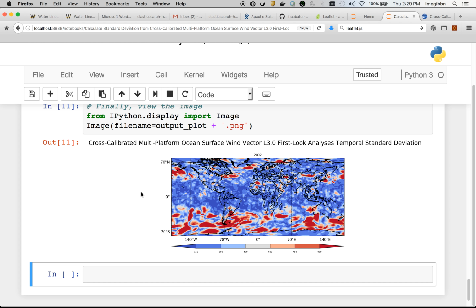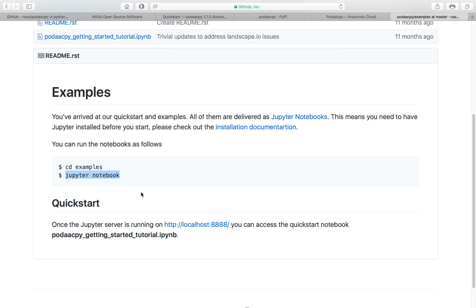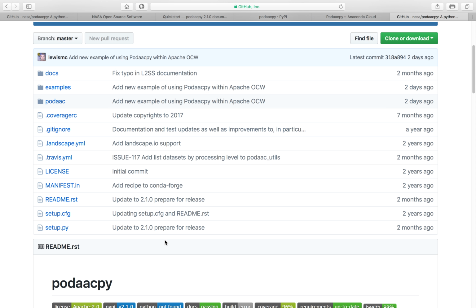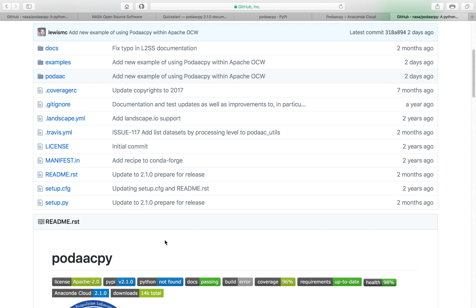Okay, folks, the purpose of this exercise here is really to show how easy PO.DAACpy makes it to do data discovery and search over the PO.DAAC services. This isn't really everything that's available within PO.DAACpy. Of course, we also have services for ocean color, as well as the metadata compliance checker, level 2 subsetting at PO.DAAC as well.